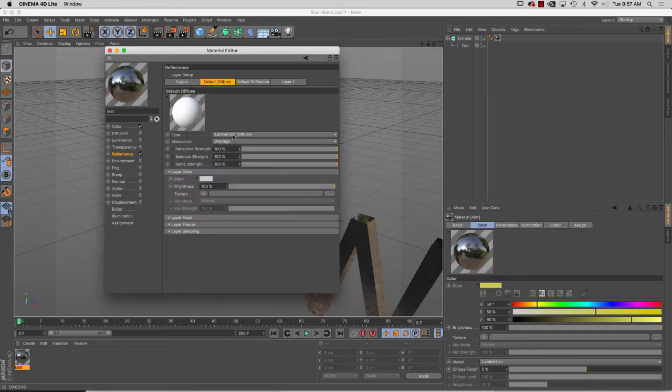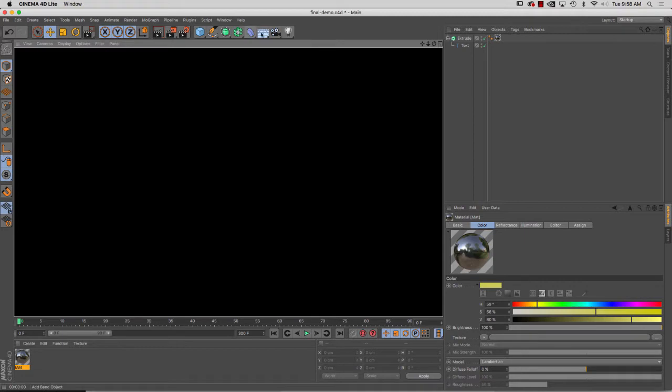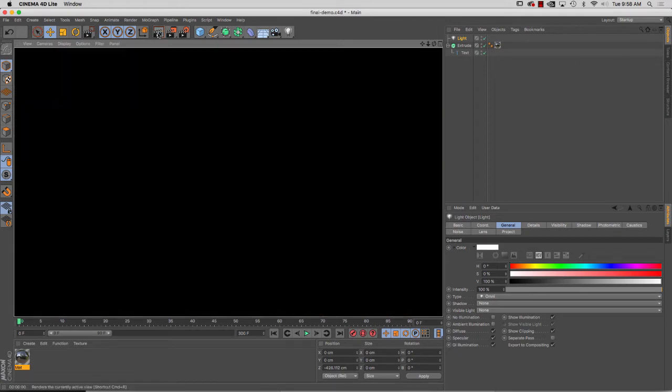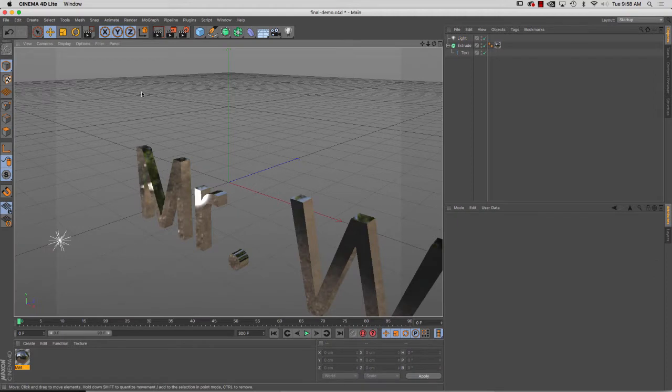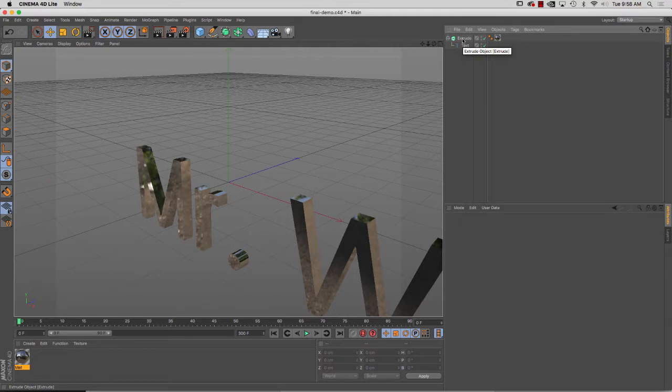The reflection strength. Still don't think we're going to see anything, but yeah. And it could be my machine because it was so low on RAM resources. It could be that. Okay, anyway, we won't worry about that right now. All right, so we've added in the material.